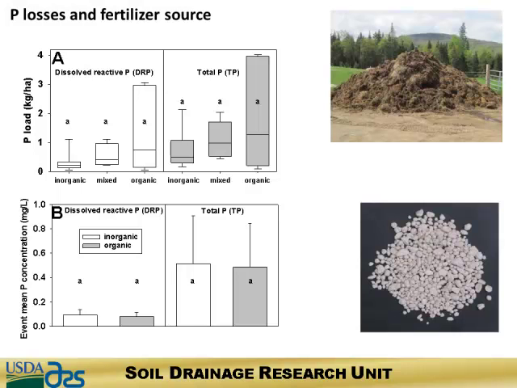So if we manage our nutrients, whether organic or inorganic, and put them on at the rates that we're supposed to, consistent with the 4R, then we see absolutely no statistical difference in the losses. So I think we have to understand. One of my friends says, P is P, a pound of P is a pound of P no matter how you P it. It doesn't matter whether it comes from an organic source or an inorganic source. If we're putting it on at the right rate, we should expect to see similar losses.